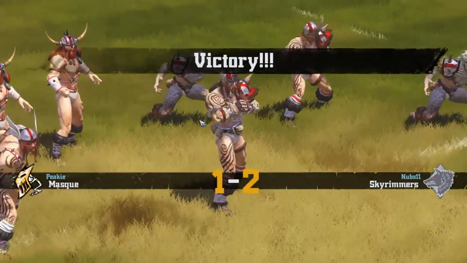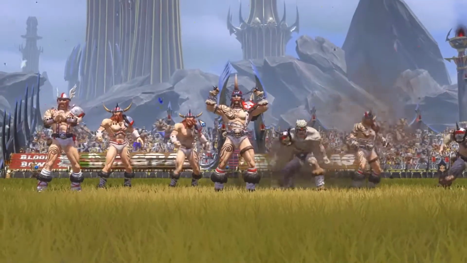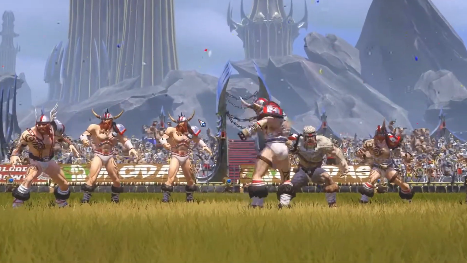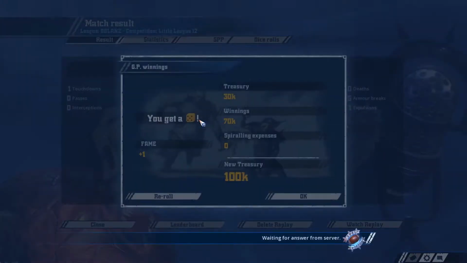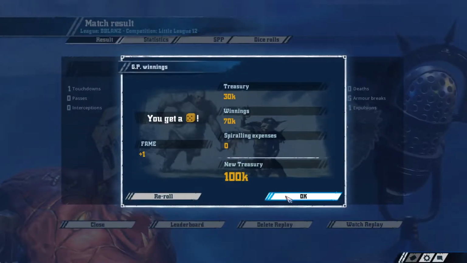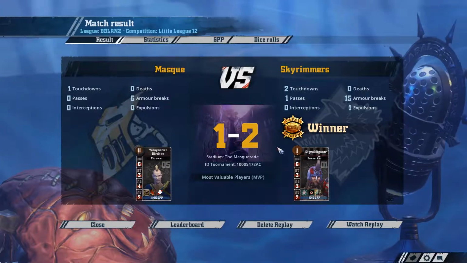Solid victory. Probably not too much to take from that learning-wise. But, I mean, those games happen where you don't get to learn a lot. 5 for winnings is really good. 70k, treasury of 100k. Pretty nice.